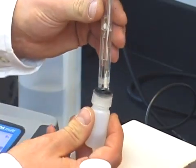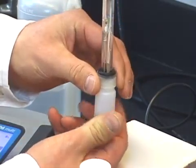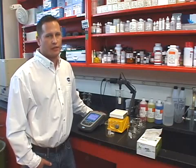Never use anything low in ionic strength like deionized water, as it will change the internal filling solution concentration and shorten the life of your electrode. We typically find that inaccurate measurements are not due to one significant issue, but a combination of smaller errors. Now that you have learned a little bit about how to properly calibrate, take measurements, and store your pH electrode, our hope is that you can increase the accuracy and precision of your pH testing and make the most of your measurement system.